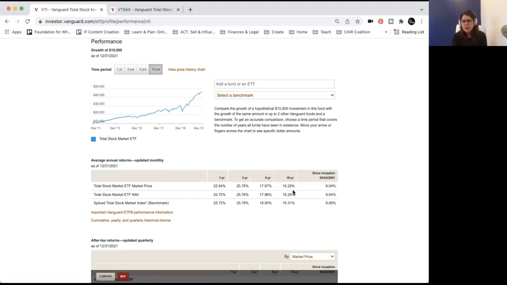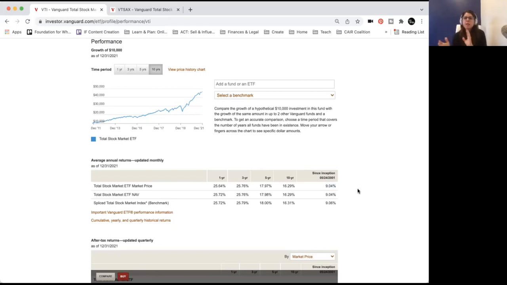So we can assume that this fund is doing well because it's been way above the 7 to 12% range, and closer to 16% in the past 10 years. But to understand how it may look more over a 100-year period, we want to look at since inception. Now, this fund has been open since 2001. So that's over 20 years at the time of this recording. And so when we look at a longer period, that's way longer than 10 years, it's over 20 years. Now you can see what I was talking about, where it's going down closer to 9% rate of return.